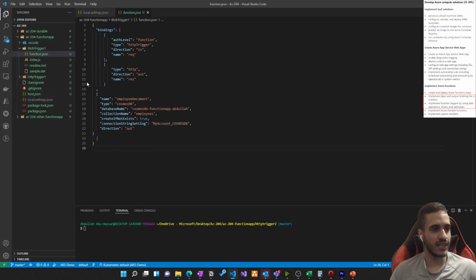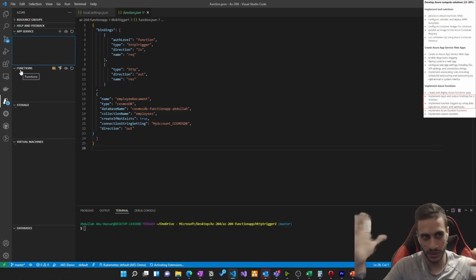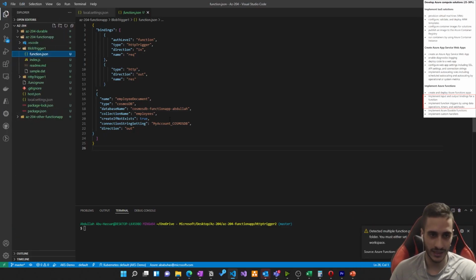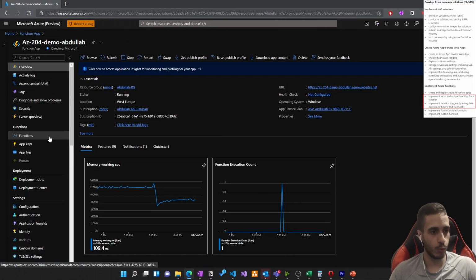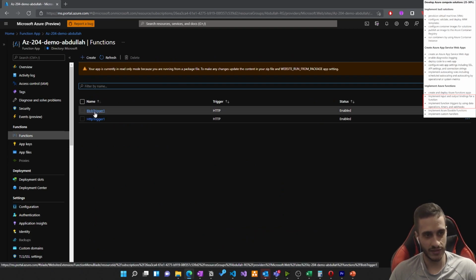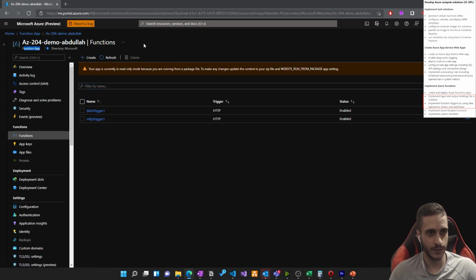And again, I can deploy this function itself to an Azure function app resource by using the Azure extension of Visual Studio Code, just like we did with Azure App Service. We can also connect it to a source control repository like GitHub to have an automated deployment. Everything is exactly the same experience as Azure App Service, but the difference is this is a specific function. If I go back to the portal, once I deploy these, I will actually see them under the functions blade. As you can see, I have the blob trigger function and the HTTP trigger function under this function app resource itself.